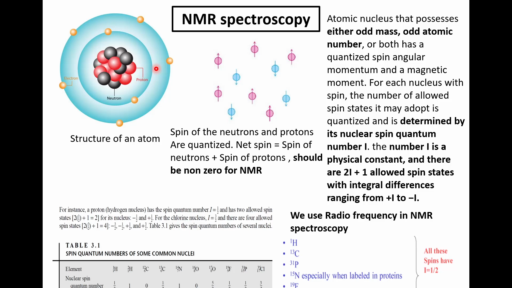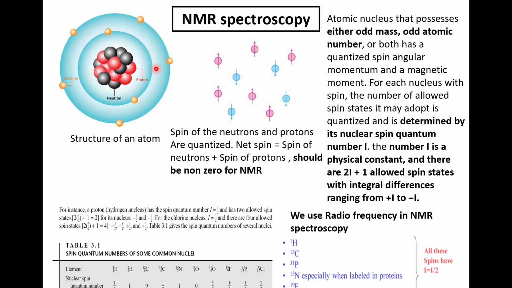Okay. Now, consider the spin quantum number as your I. Just like I said, plus half and minus half, we know that this plus and minus half spin is associated with a proton. There are two different states of the spin: one is plus half, another one is minus half. But what if it is a carbon, or a nitrogen, or other atoms? Do they also have two states, or do they have other states as well?